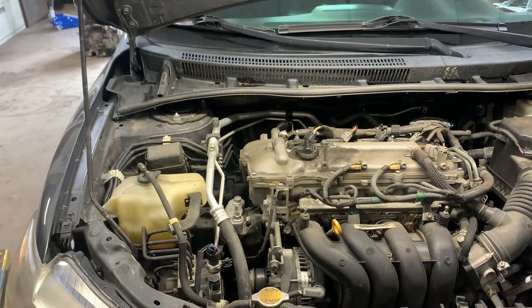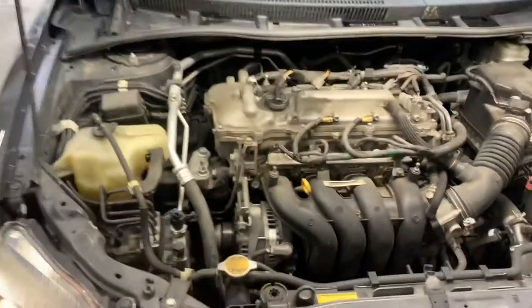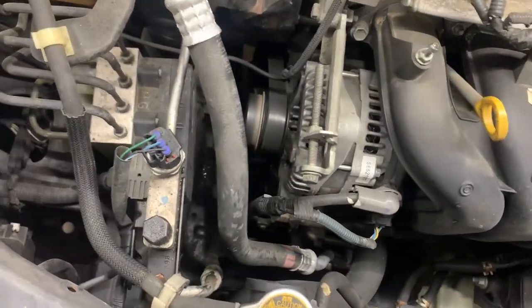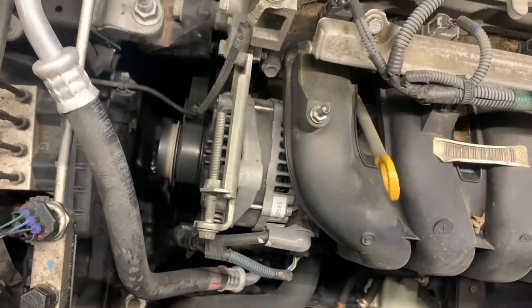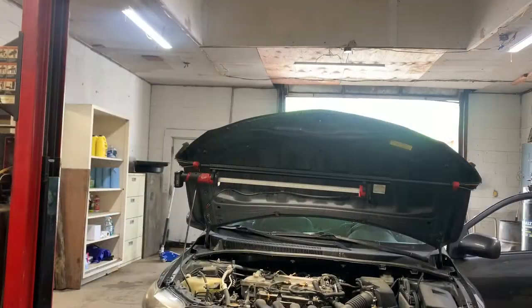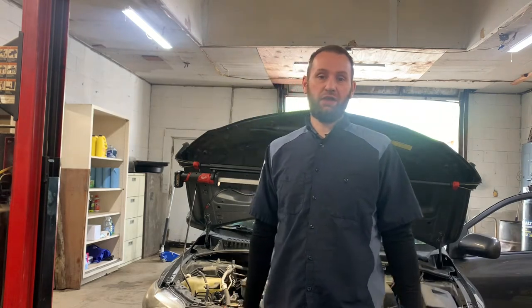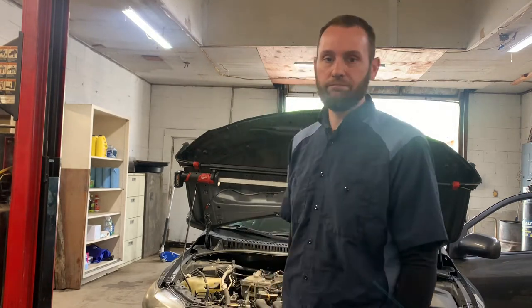Okay, let's start this thing up. What the heck is that? Wow, that was loud. We got something really going on here. Something's getting ready to break in half, sounds like. We're gonna have to take off the serpentine belt and wiggle some pulleys and see what's going on. Let me get y'all moved in here.